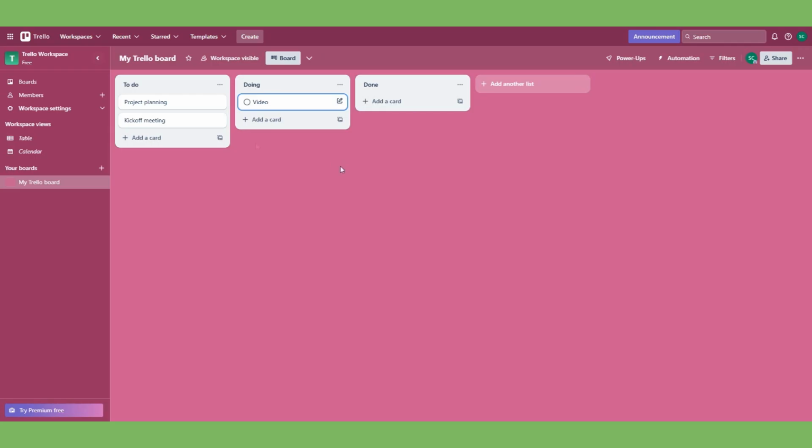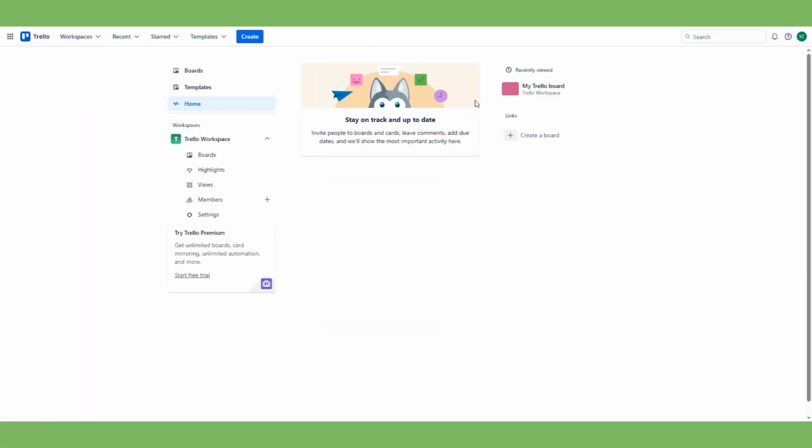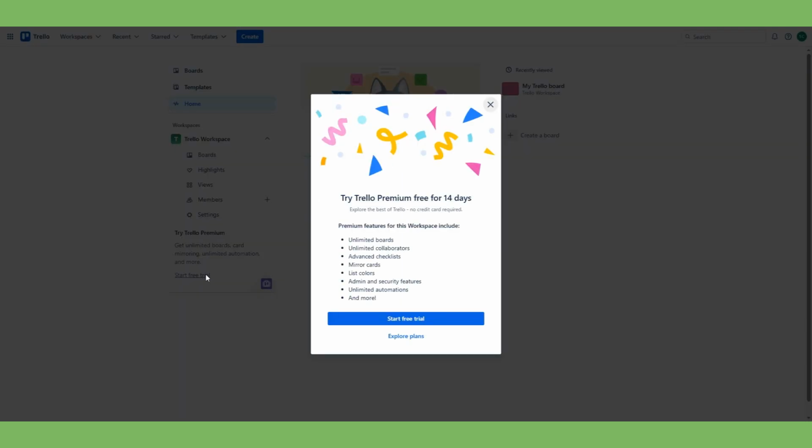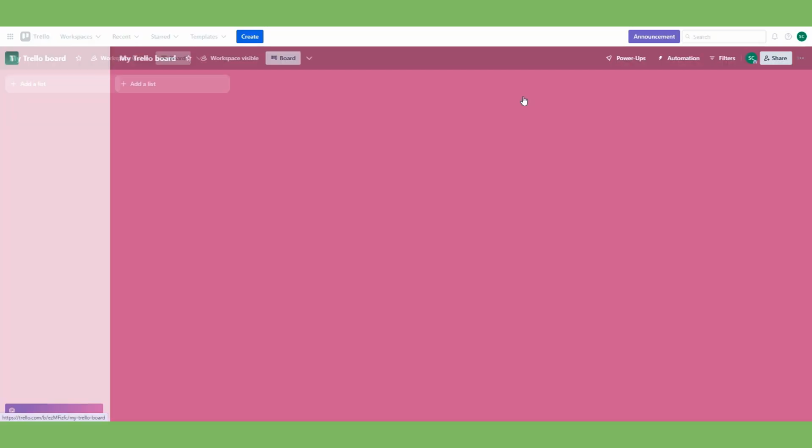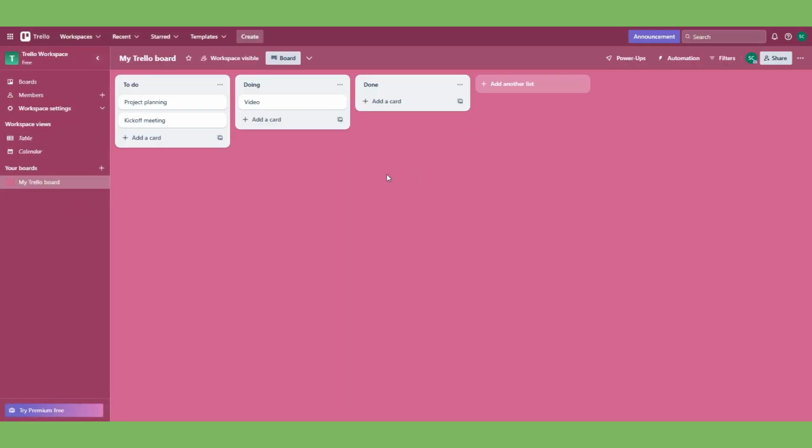So guys, with this option you can check everything on Trello. It's a good way to do it. However, as I told you, you need the Trello premium to check everything and to have all the options available and to get the planner here. So if you don't have it, I recommend to do it.